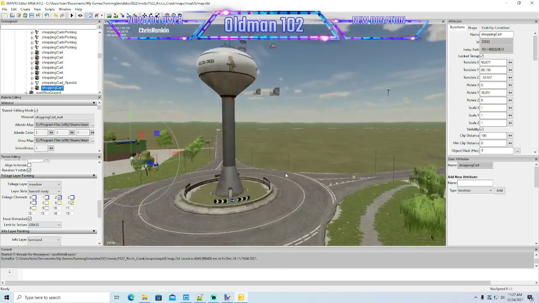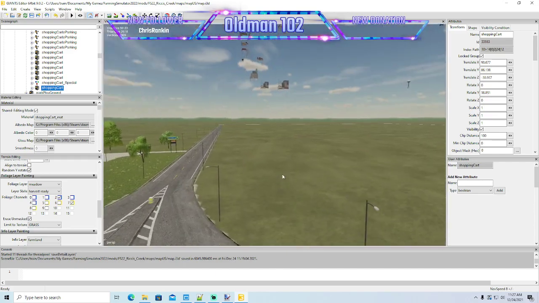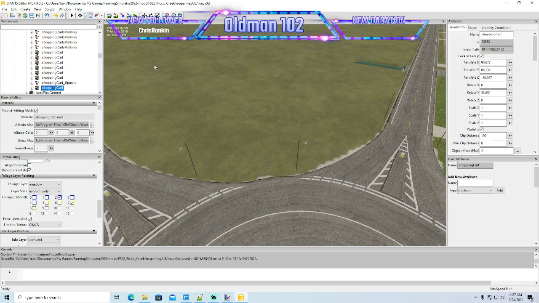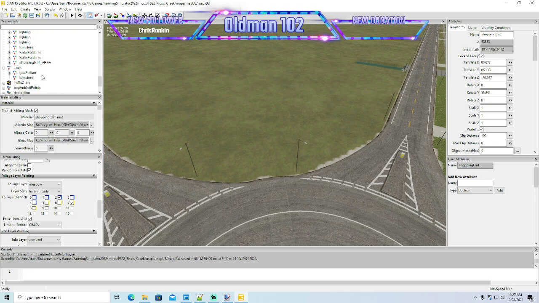All right, so what are we going to put on this corner to finish the circle? So let me close some of the stuff I don't need open. So shopping area we're done with. Gas station we are done with. Let me do another save in case it crashes again.